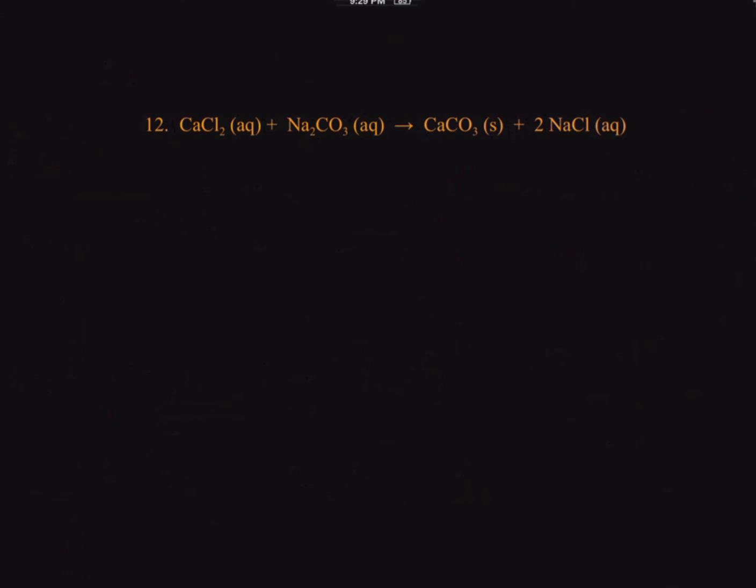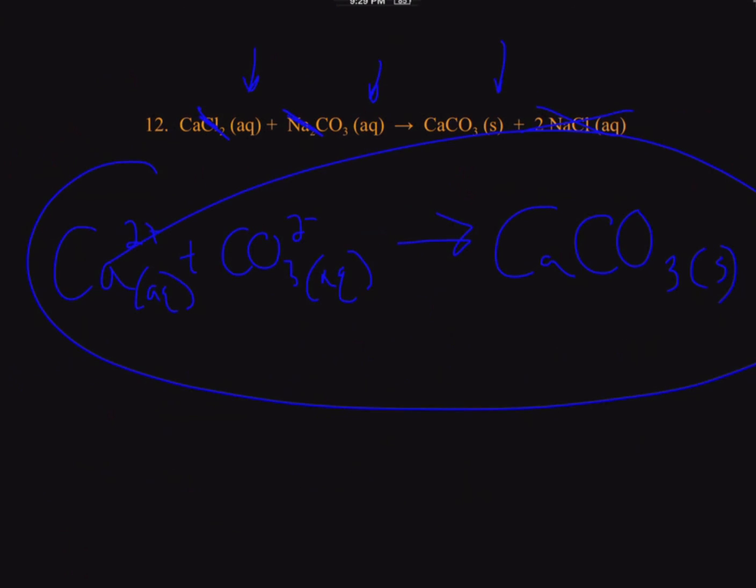So two aqueous solutions, one of the combinations becomes insoluble when they're mixed, which is the calcium carbonate. The sodium and the chloride are staying aqueous. So I'm going to eliminate the sodium. I'm going to eliminate the chloride. And so what we're left with is the calcium, which is a positive 2, and that's aqueous, and the carbonate, which is a minus 2, aqueous. And when they form a solid, they just go together, 1 and 1, calcium carbonate, solid. So there's the net ionic equation.